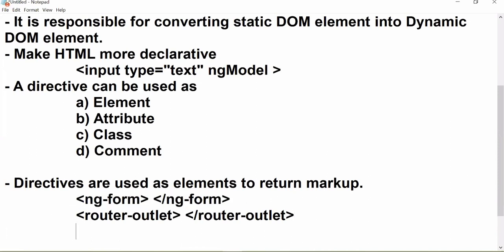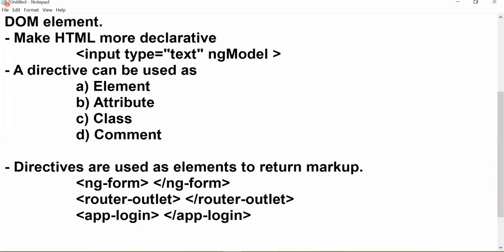For example, we have app-login, a custom directive, used for rendering some login page. So remember, some directives are used as elements, and the intention is to return markup.